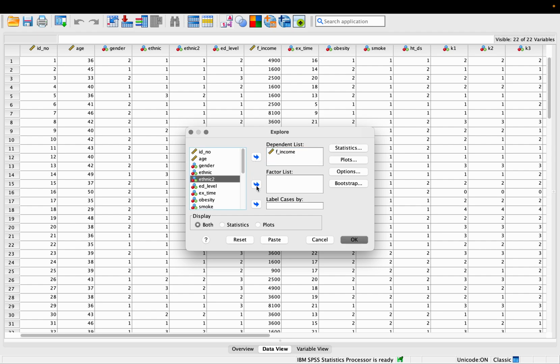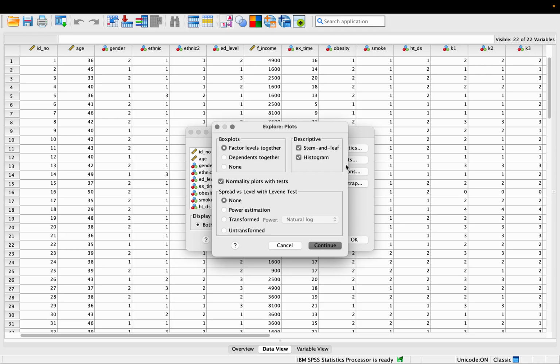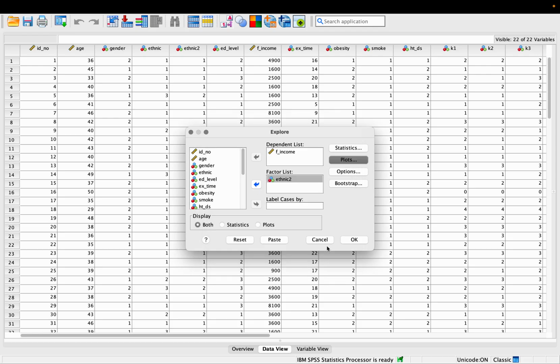Then click on Plots. Check the histogram and normality plots, then click Continue, and then OK.